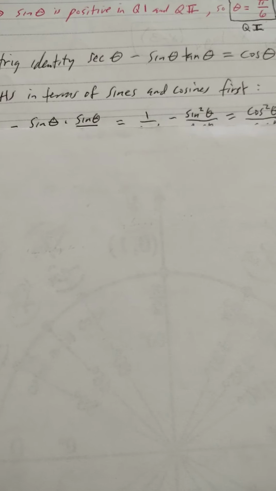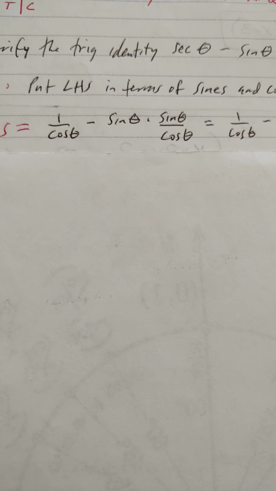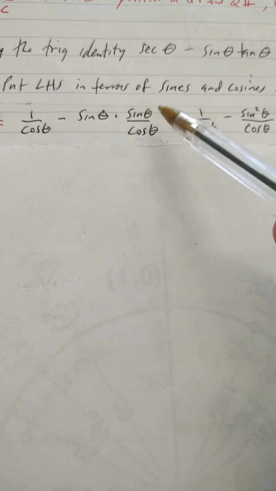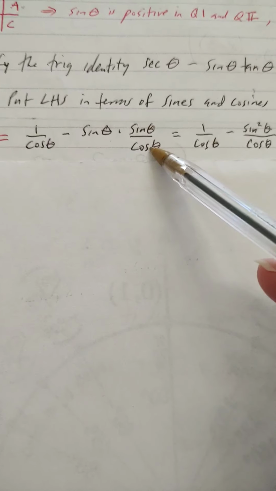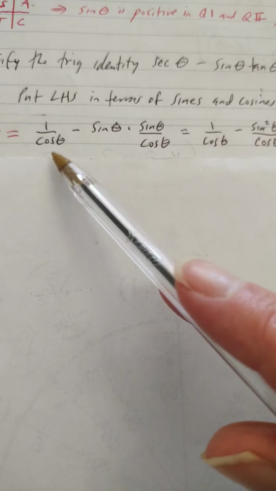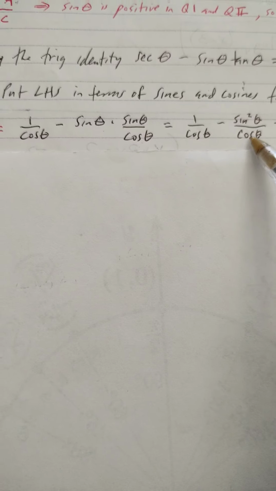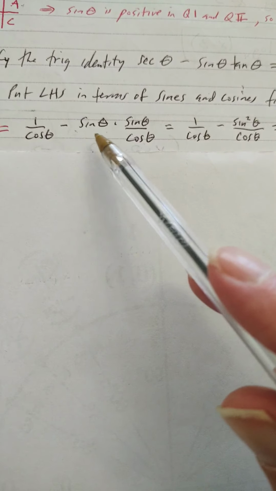So, solution: put the left-hand side in terms of sine and cosine. Instead of writing secant theta, we're going to write 1 over cosine theta by the reciprocal identity, minus, instead of sine times tangent, we're going to write sine times sine over cosine, which is another name for tangent. And then let's simplify this. So this is going to be 1 over cosine again, minus sine times sine, which is sine squared, over the cosine theta. This is like over 1, so when I multiply the denominators, I just get cosine theta. So at this point, I have a common denominator.